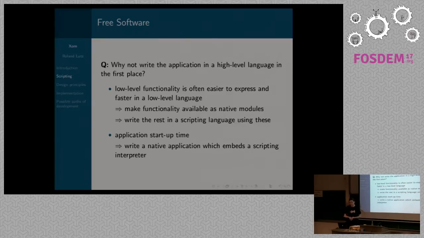Also, application startup time may be an issue. Depending on the machine, a script interpreter may take like a second to load up, and this is not always acceptable as a delay for a user interface to show up. So one approach to this would be to write the user interface in, for example, C or C++, and then embed a scripting interpreter, which executes the rest of the application, the high-level code, which is written in a high-level language.